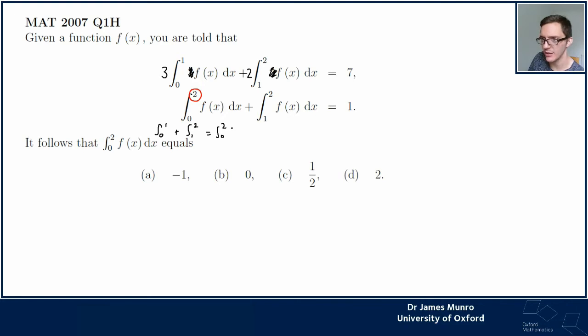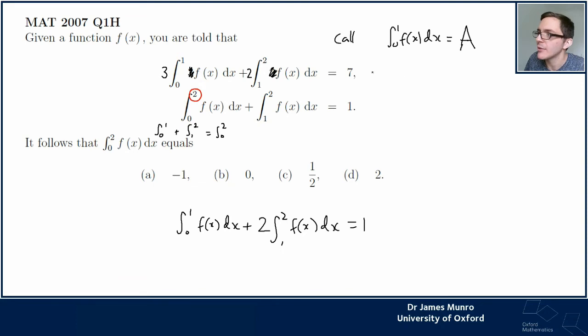What does that actually mean in terms of the second line? I think it means I want to write this second line as the integral from 0 to 1 of f(x)dx plus the integral from 1 to 2 of f(x)dx plus another one of these. So from this first time I get 0 to 1 and 1 to 2, and then from this second time I get another 1 to 2. We need to make quite a big conceptual leap, which is to introduce letters or variables for these integrals in the question. I think that's quite a big leap to say this integral 0 to 1 of f(x)dx, I'm going to call that just A. And I'm going to call the integral from 1 to 2 f(x)dx, I'll call that B.